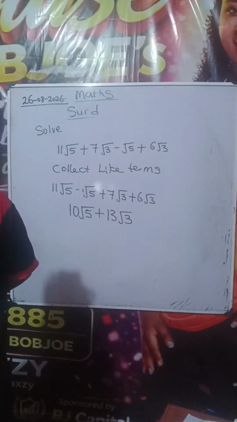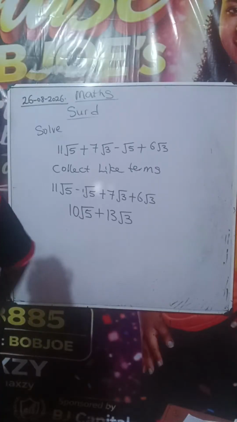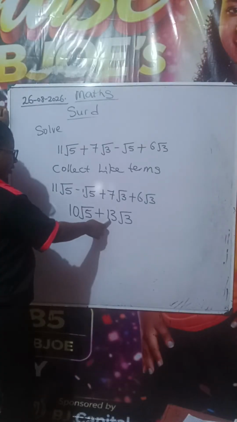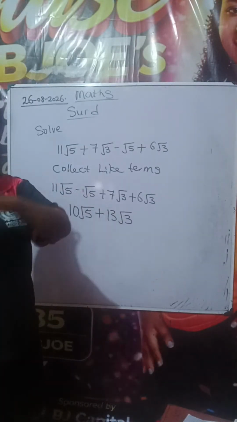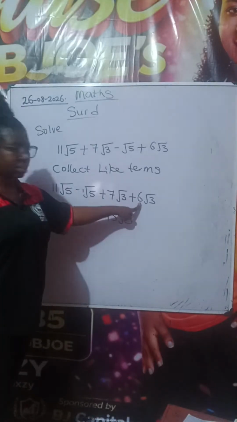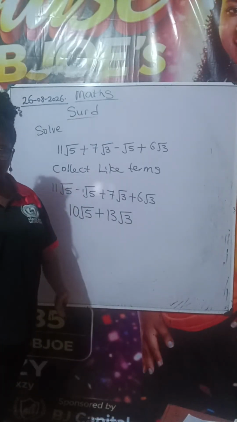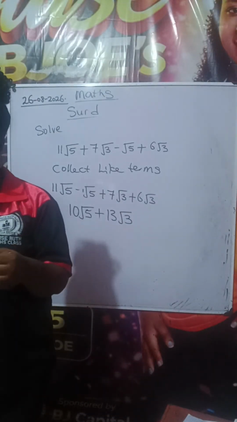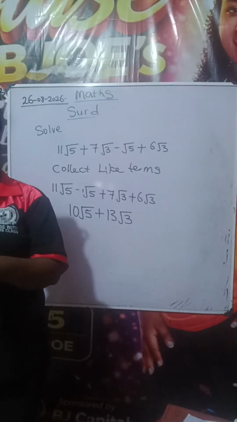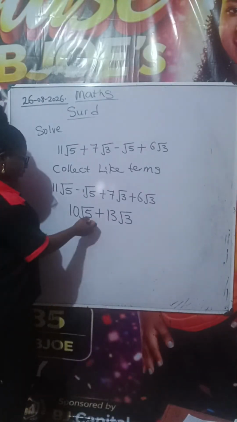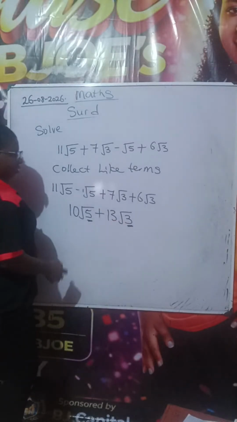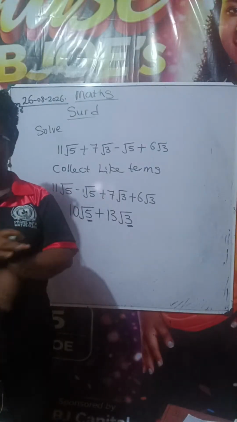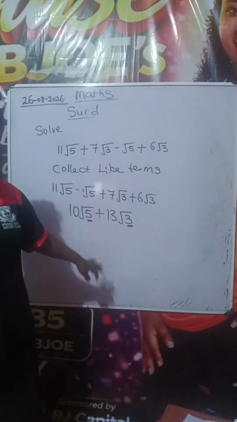The coefficient is different. Now, Brown said that the coefficient is different. Look at it, 10 and 13. But the one that we added before, 7 and 6, is it the same thing? That means the coefficient is not what decides that we'll add it. Okay, you're talking about the root. Now, we have root 5, we have root 3. There is nothing we can do. Addition and subtraction can't take place again.